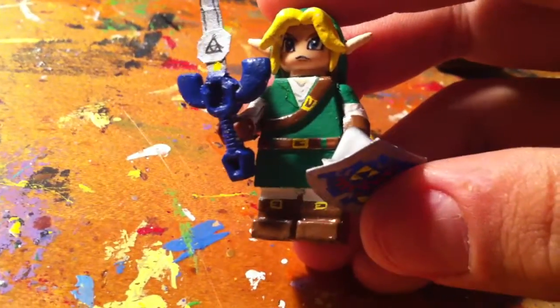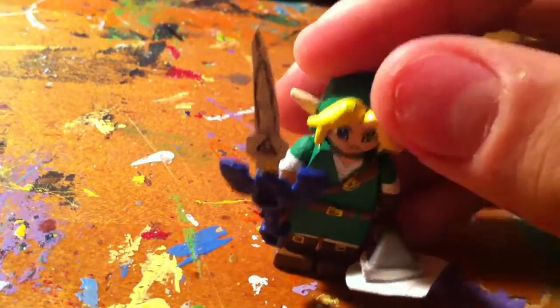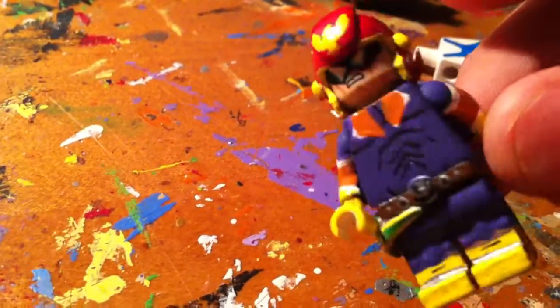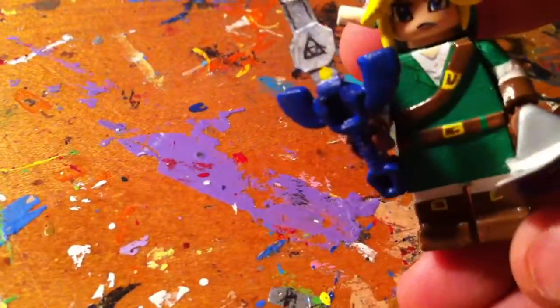I'm making the characters from Smash 64 — the original 12 and their respective outfits. This is kind of a sneak peek; it's not done yet. It's Captain Falcon — it's terrible, that's why I don't really want you to look at it. I'm kind of embarrassed for showing you. And this is Link with a nice hat, and that one is done.